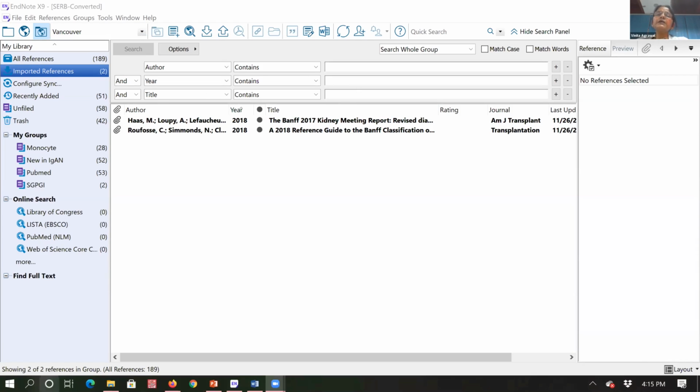So I was talking about the left side panel. The other thing which the left side panel has is the groups. So you can organize your references into groups. For example, I'm talking about IgA nephropathy, microparticles, monocytes. So I can group my references into groups like monocyte, what is new which has come in, what did I see in PubMed, what are the reports, what is the work which has already been done in SGPGI.